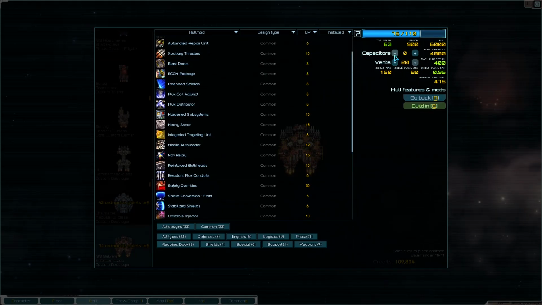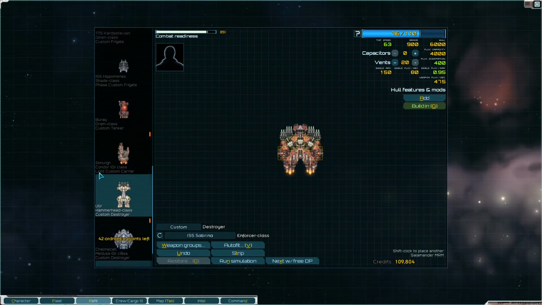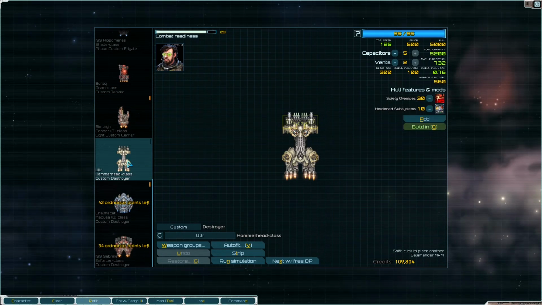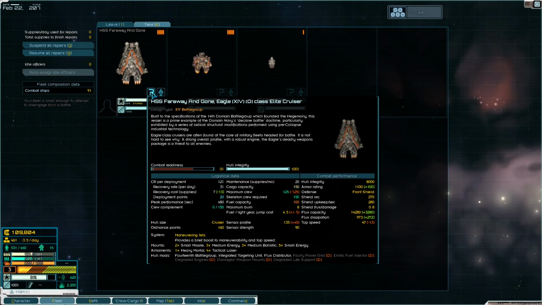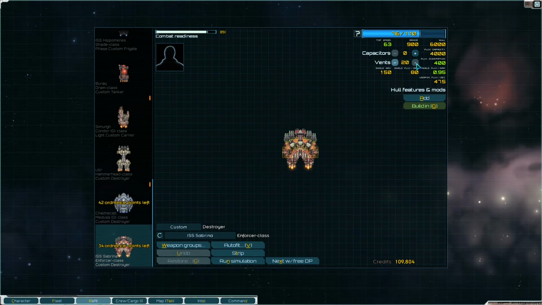So different classes of ships have different maximums for capacitors and vents. For frigates, which are our smallest ships, we max out at 10. Destroyers max out at 20. The cruisers, which we don't have any of, or we do, we have one over here. Cruisers max out at 30, and capital ships max out at 50. Let's get back in here. We're going to get the vents. We don't need capacitors. For most ships, capacitors you want to mostly leave alone. You want vents because venting is generally more important than your overall capacity.